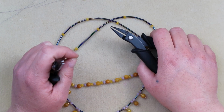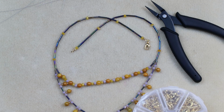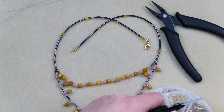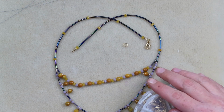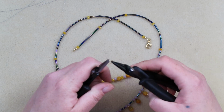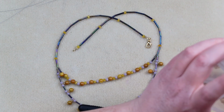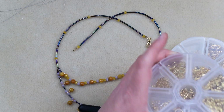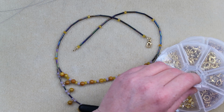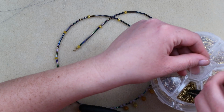Since I'm not going to use an extender chain for this, I think I might use a larger round for the end here, just because then they know, like, oh, you're supposed to clip it right here, you know, or whatever. Let's see, here's one. Not that one. That one's real bendy. I'm not feeling safe about it. Do not feel safe about that. This one's a little bit thicker here.